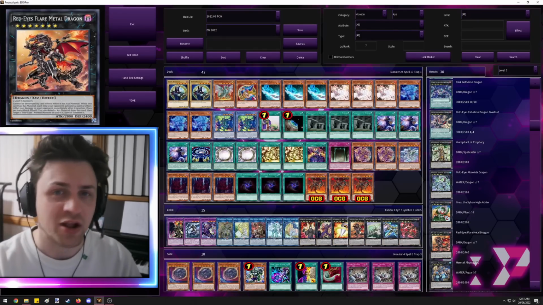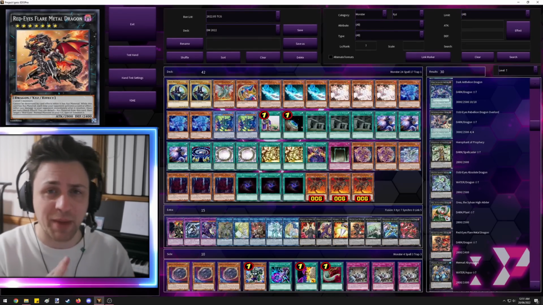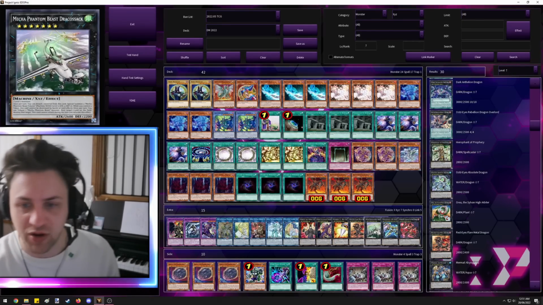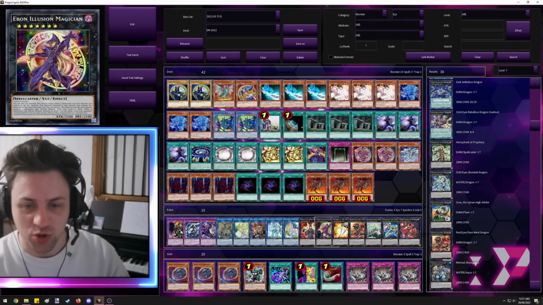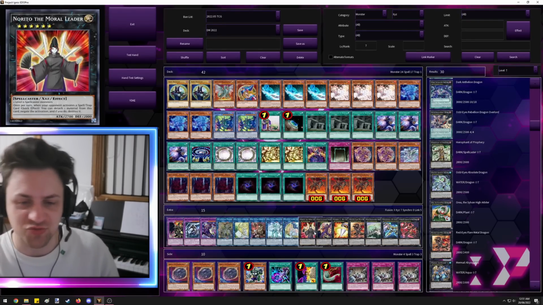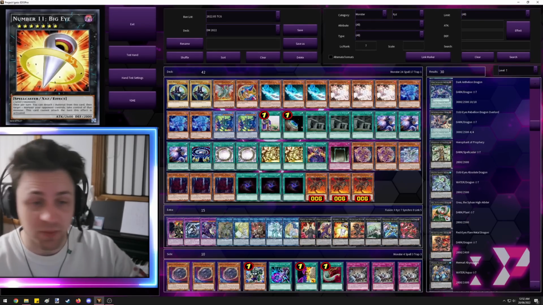It feels really bad. So just be wary of when you go into Flare Metal, you cannot detach. All the other Xyz, you can detach, like, for free, right? Dracosac, detach, spawn some tokens. Ebon Illusion, detach, summon a DM from hand or deck. Norito has to negate something, but it's rank 6, so it doesn't matter. Big Eye, you just gotta steal something, but you can detach.